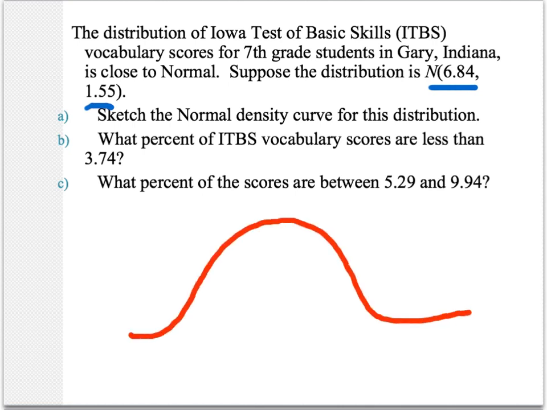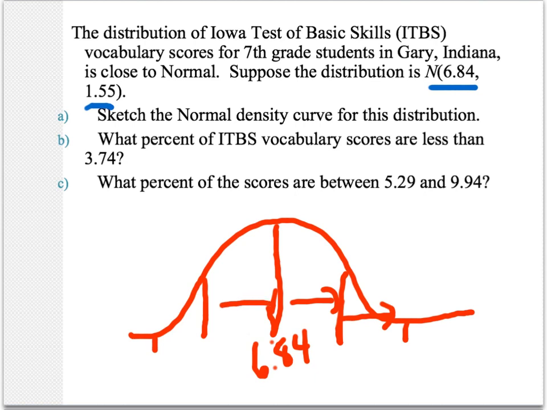I'm going to draw a bell curve here with the mean, and usually we just need to go out two standard deviations, both to the left and to the right. Okay, so the mean is, again, that middle number. So in this case, 6.84. Then I add 1.55 to the right two times and subtract 1.55 to the left.